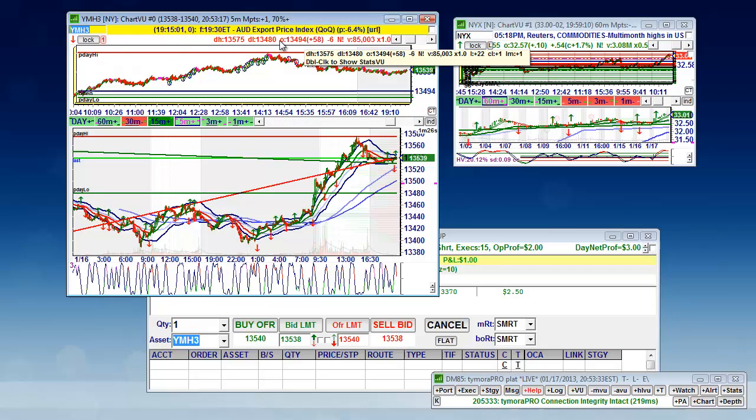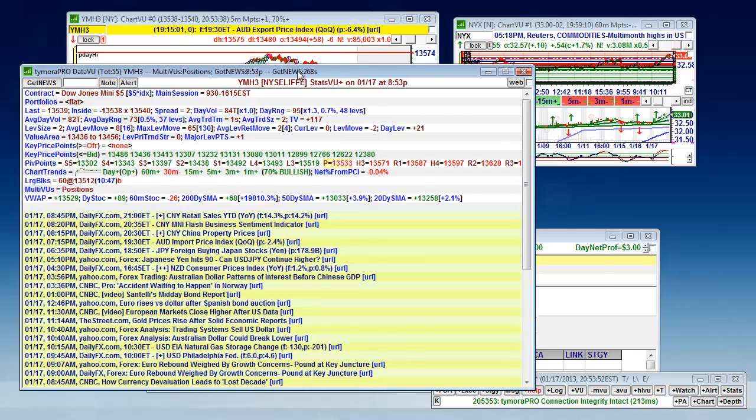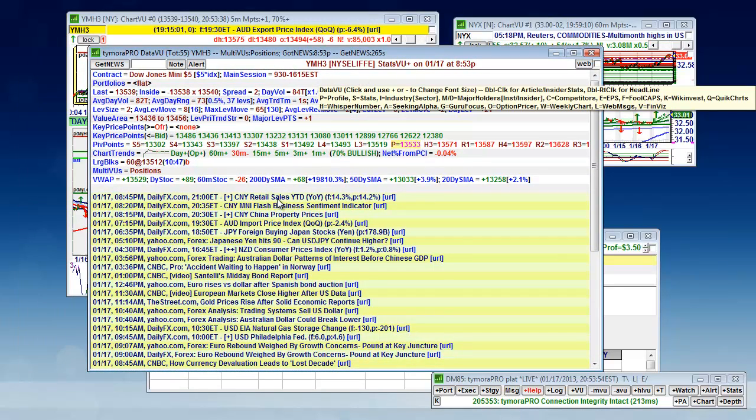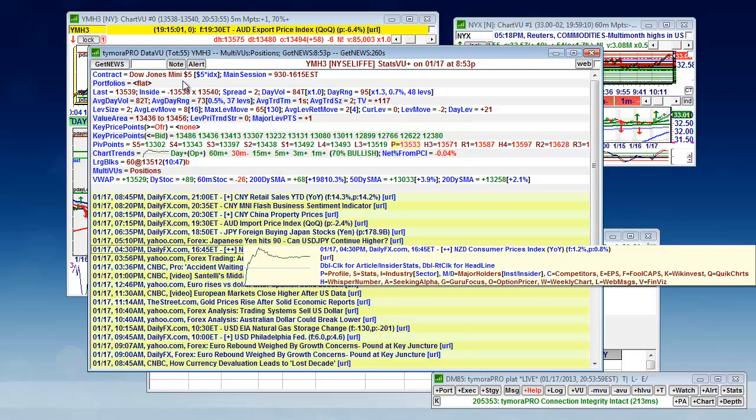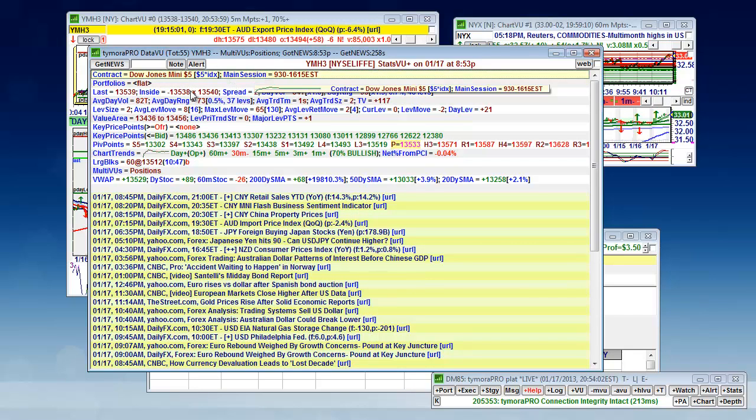Another feature, let's say you're on this whatever stock. If you double-click, remember, always keep an eye on the hints that pop up. Like if you're over on this line here, which shows the high, the low, and such, besides that, it also shows you the information. Again, if you double-click, it takes you to the stats view, where it scans the internet for current relevant headlines and such. It also gives you a lot of other information, whether it's contracts, if it's a stock.